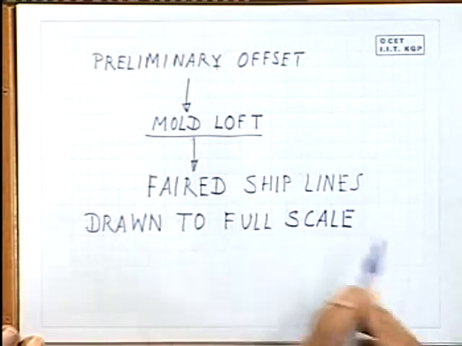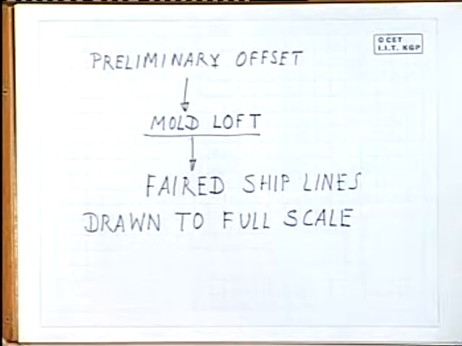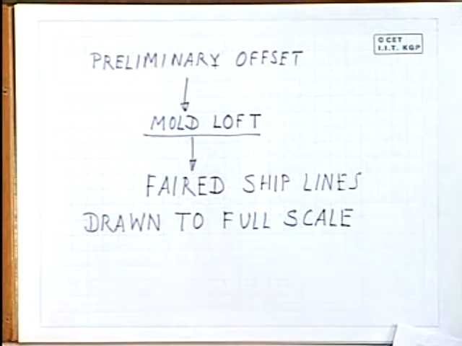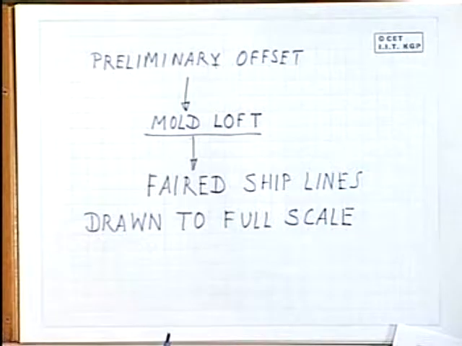So the naval architect has to correspond or interact with the loftsman, and he will supply another set of offsets which may not match with the offsets that were obtained in the design or drawing office. So the loftsman will say he has drawn the ship full scale, and again he has faired all the lines, and those are the final offsets that are to be taken when one makes or bends the frame. The frame is to be made in full scale. You cannot scale down a frame and give it to the hull shop.